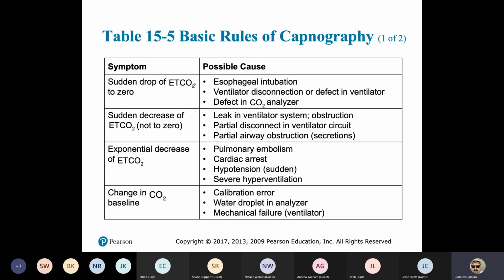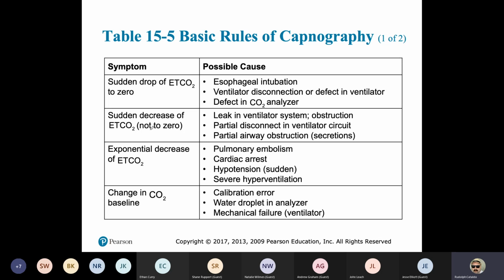Some sudden drops of end tidal. So if we have an end tidal of 34, 35, and then it starts dropping down to 0, maybe we intubated somebody in their esophagus. We have a failure with the equipment, or the CO2 sampling line is defective itself. Easy mnemonic to remember this is DOPE. What DOPE means is D is for dislodged, O is for obstructed, P is for pneumothorax, E is for equipment failure. Those are the things we start checking when we notice that a patient is going downhill, that we have intubated.